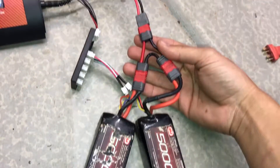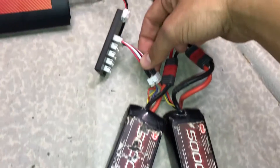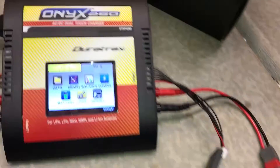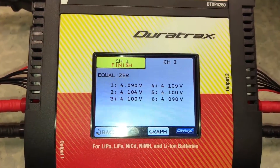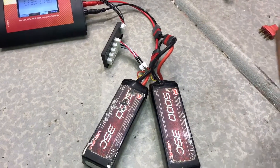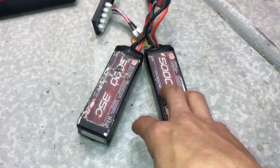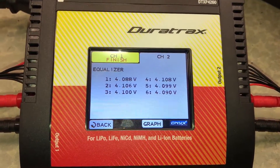Now I've got everything plugged together. I've got the serial connector adding the voltages together to make this a 6S pack, and I've got the splitter connecting the two 3S batteries into a 6S. The charger just sees it as one battery with six LiPo cells. It is important that you use these batteries in pairs — I use both of these in my eRevo, so when they discharge they discharge pretty similarly. You don't want one battery at 50% and the other at 10%, as it will take much longer because the charger has to balance them separately.